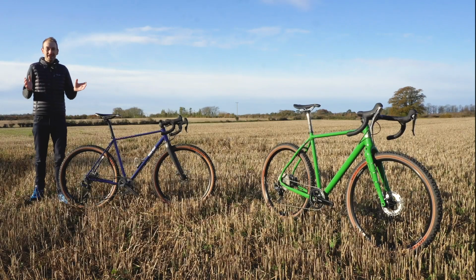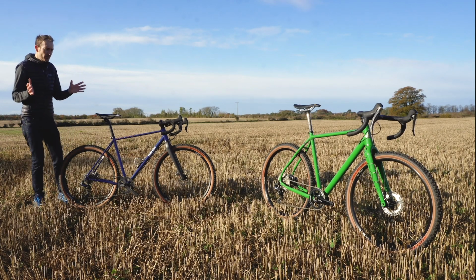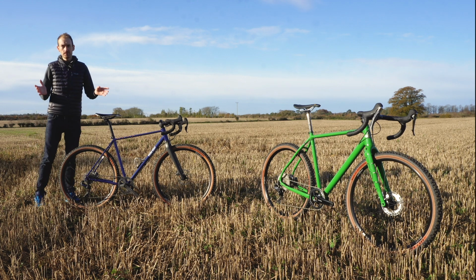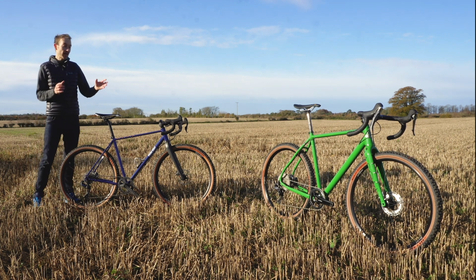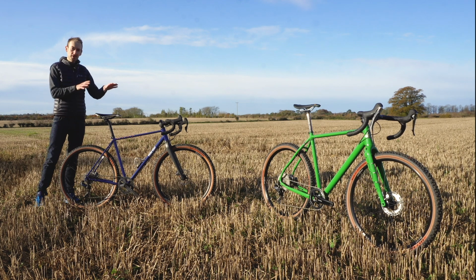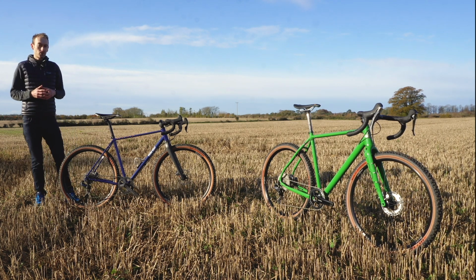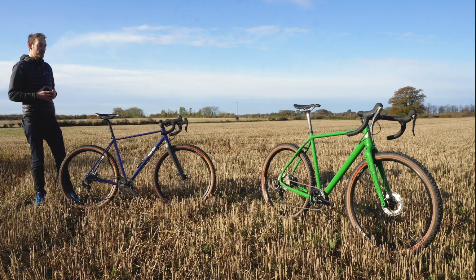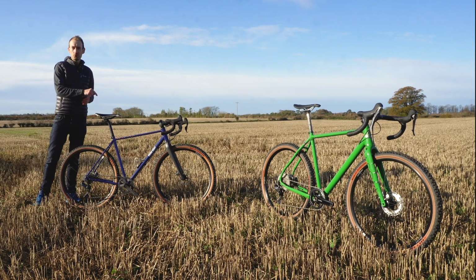In summary then, these are both highly capable and super versatile bikes that are loads of fun to ride and full of character. They both look fantastic as well. They both weigh about the same and cost about the same. So splitting the differences between the two is quite tricky. Which would I choose? Well, ideally I'd have both in my garage. I like them each that much. But for now, I'll stick with my own personal Fairlight Secan.